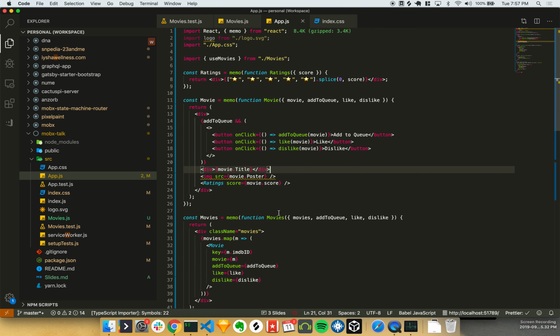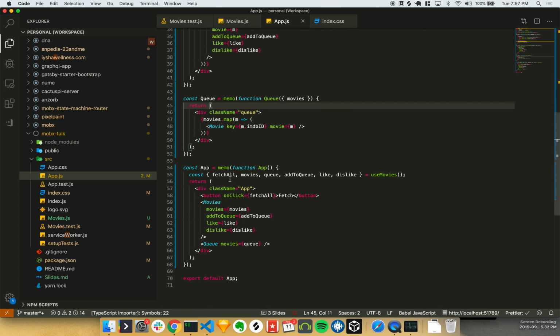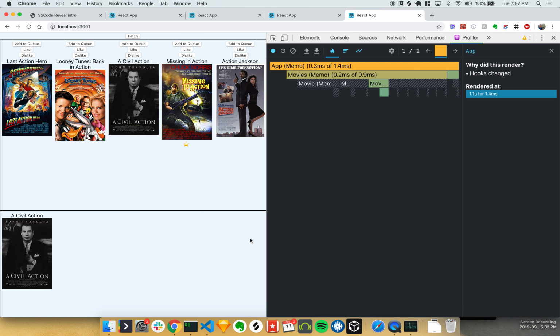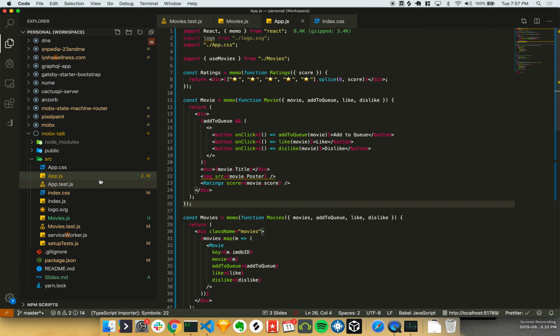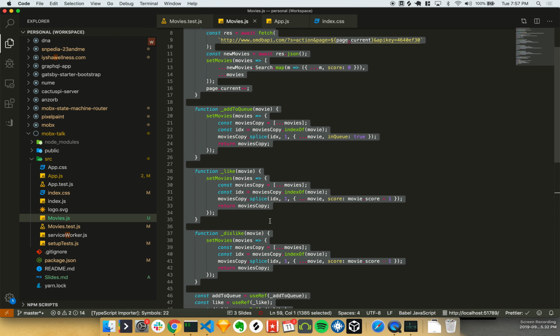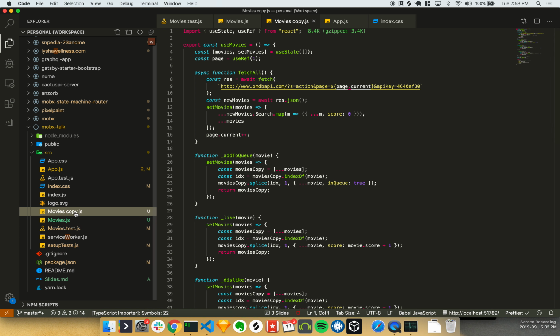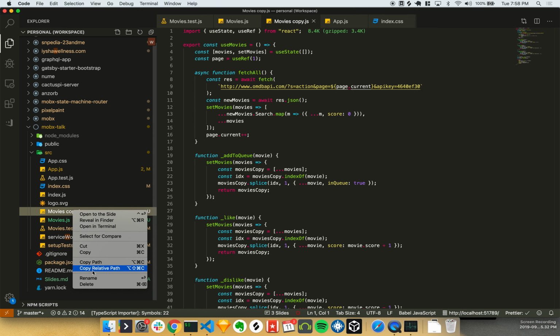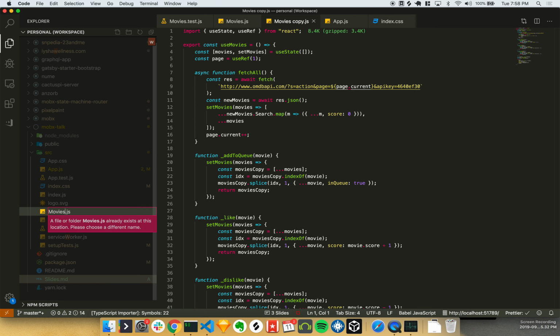Okay. Let's move to the fun part. We're going to take our React hook and refactor it for MobX. So I'm just going to copy the file and paste it. We're not going to do the tests first for MobX, just to save some time. But then I'll come back to the tests and refactor them after, because that's going to take a minute.